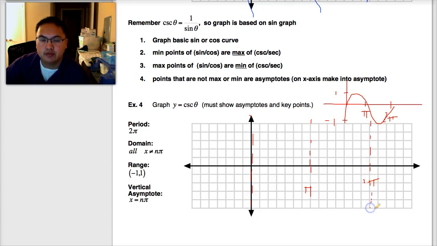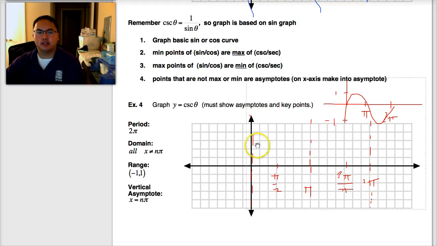So I have asymptotes. And what it looks like, remember I told you where it's a min, I have a max, and where it's a max, I have a min. So you see like this little, the peak here is a max. I'm going to have a min there. And you see how it's like halfway between 0 and pi? So for secant and cosecant, and it might be helpful for sine and cosine also, I just never emphasize it, you might want to have the halfway point for those segments too. Okay, so half pi and 1.5 pi are the halfway points. Okay. And this is how you graph it.